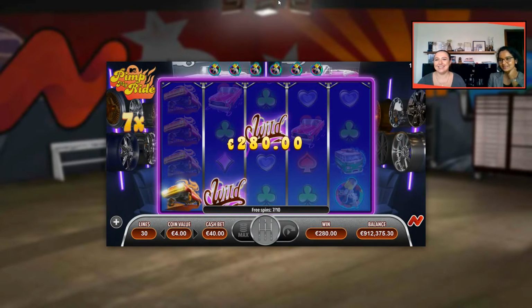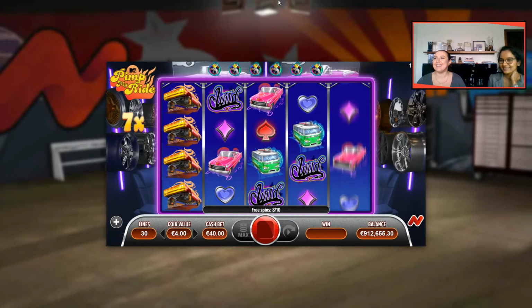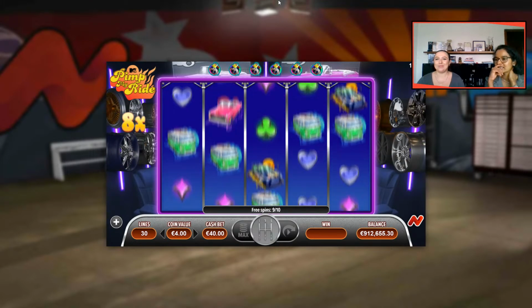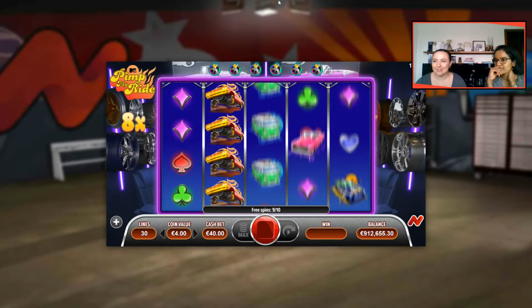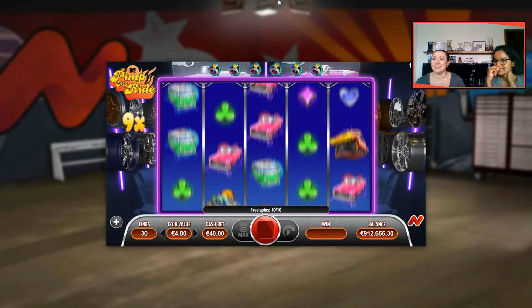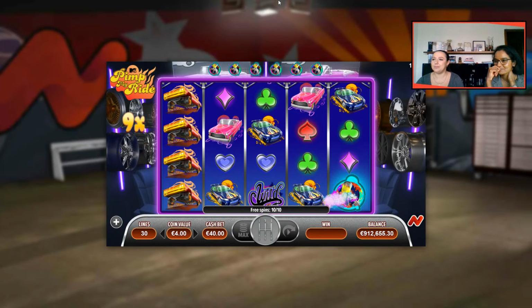Amazing. This card makeover is so much fun. It's going to be epic. The multiplier is growing, yeah. The multiplier keeps growing after the 6 spray cans are collected, so it keeps on growing. That's again quite interesting. Look at that. 9x.